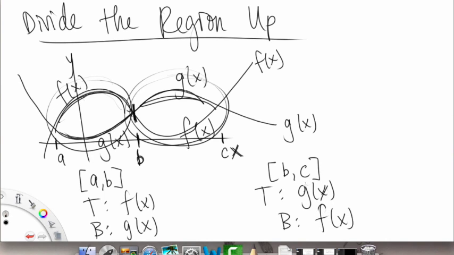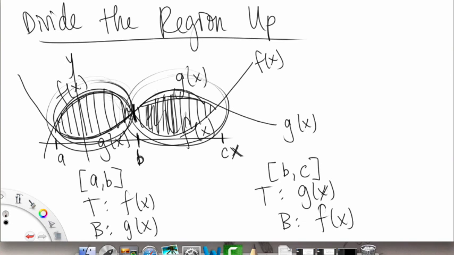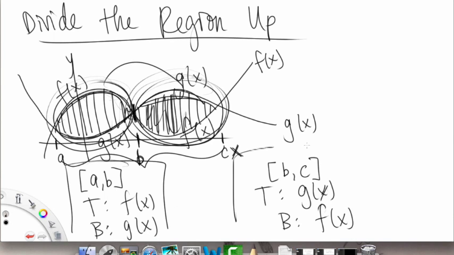So then what we're going to do is actually make use of the fact that these two intervals are adjacent intervals. So that means the integrals are able to be added together, right? So these two areas here can be separately calculated and then added together to get the entire integral over the interval a to c, okay? So let's keep these in mind, these things at the bottom here, and we'll continue this on the next slide.